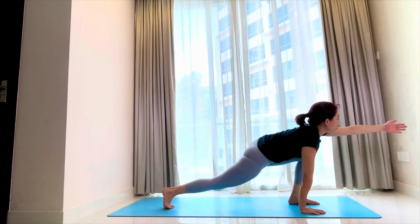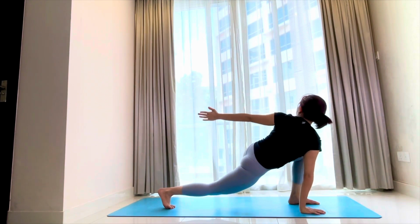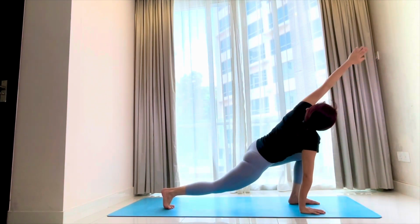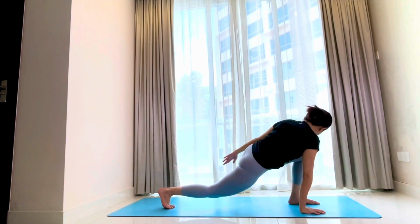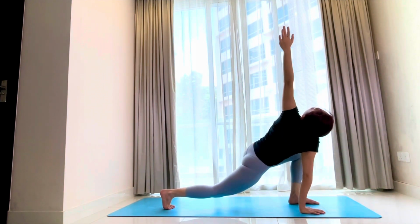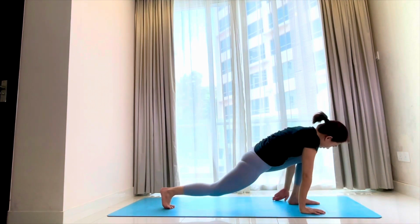Left arm reaches forward and up and back and down. Big circle. Inhale, reach up, back. Open the chest to the left and down. Inhale, reach. Open the shoulder. Bring the left palm down.